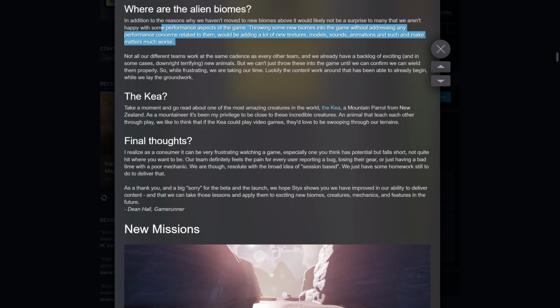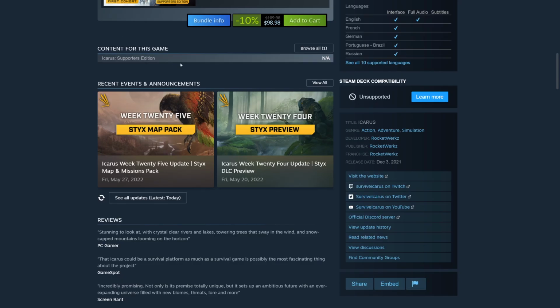"Where are the alien biomes? In addition to the reasons, blah, blah, blah, throwing some new biomes into the game without addressing any performance concerns related to them would be like adding a lot of new textures, models, sounds, animations, and such, and make matters worse." And this line kind of blows my mind, because I've been saying since day one, since they released this, that this is not a finished game. This is an early access.